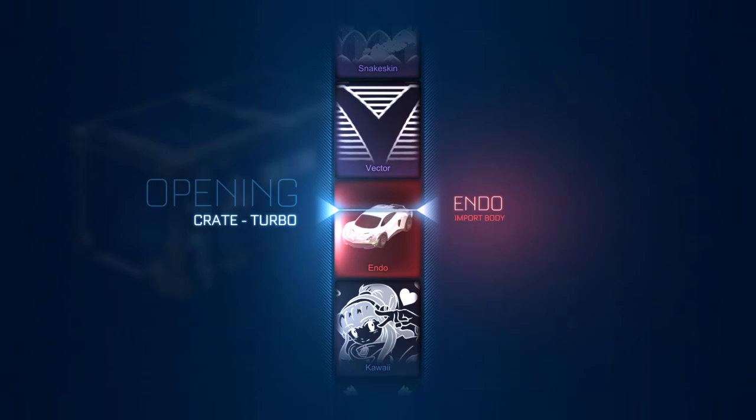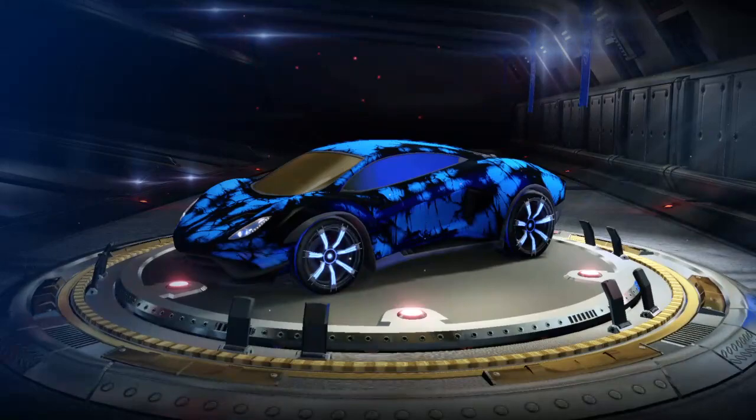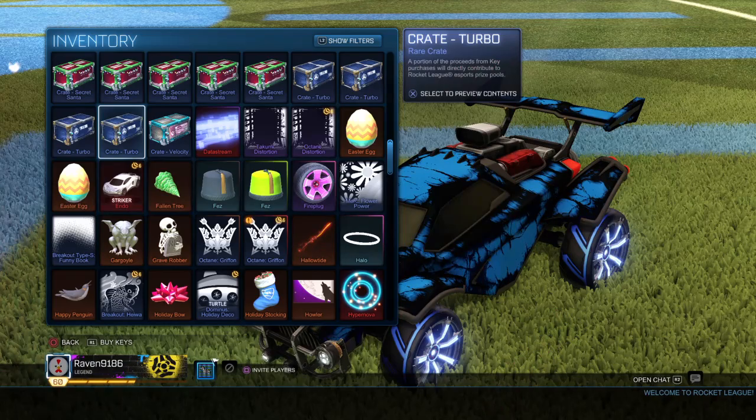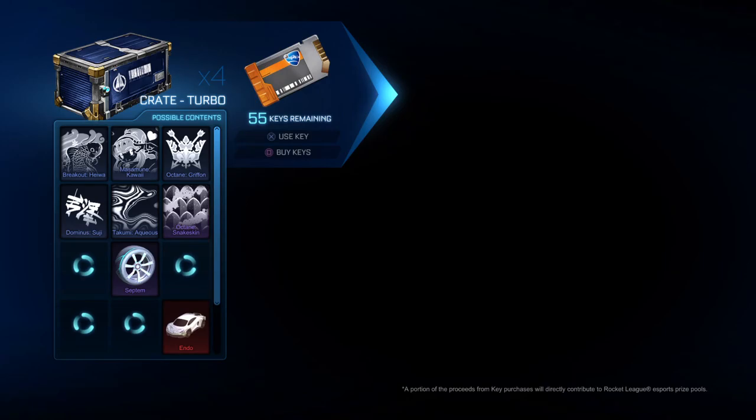Sweeper, what the hell is, dude? Certified Endo, please be Striker. I'm gonna die. What is it? There is the Endo. Striker! Oh my god, it's a Striker! Why are you so lucky, dude? Oh my god, what is this? Dude, Turbo's the shit. Mystery decal, man. I got Endo and I got roulettes. And the Endo's painted. And Striker certified, dude.